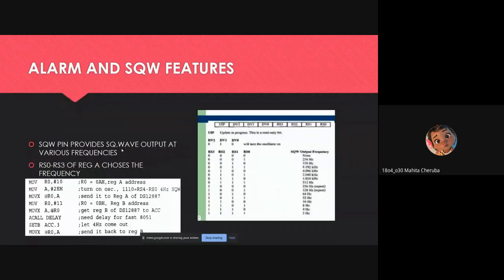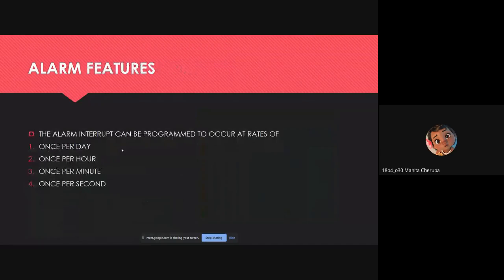And again we are calling the delay, and in order to get the output of the square wave, we have to use this instruction, that is nothing but SETB ACC.3. This ACC is nothing but our accumulator, and again this value of A, we are sending back to our register B. So this is the basic program.